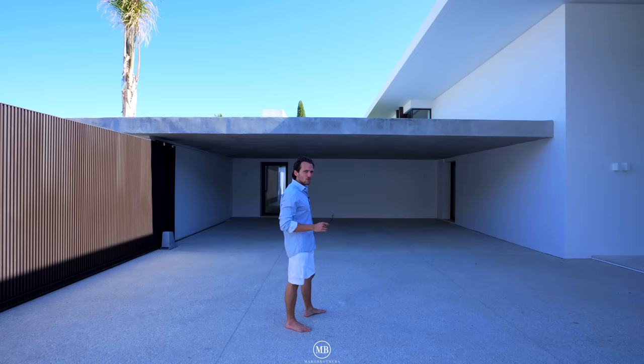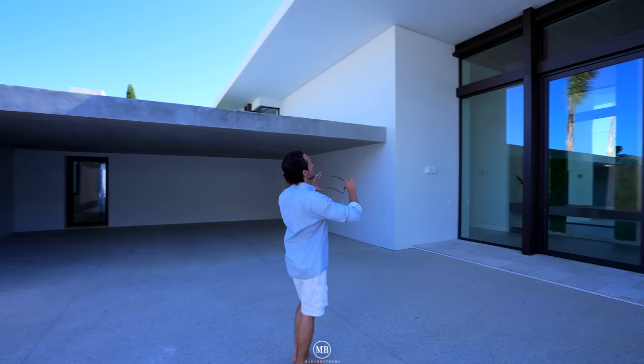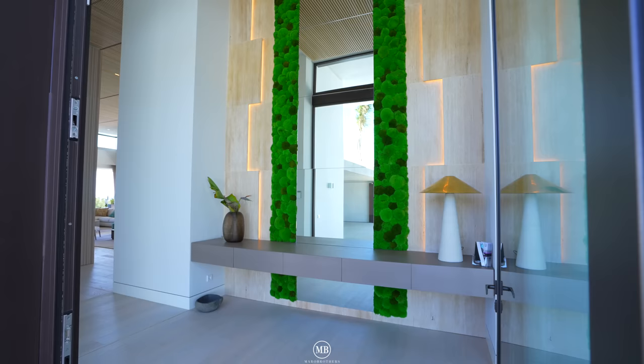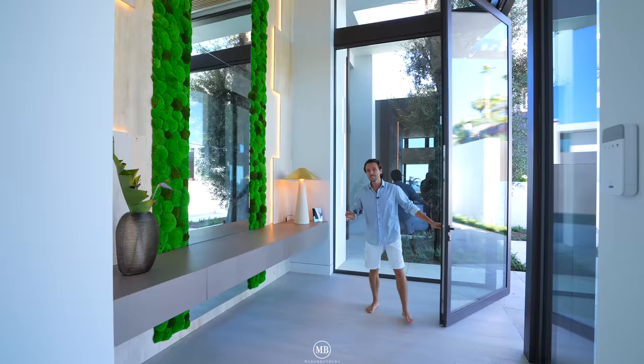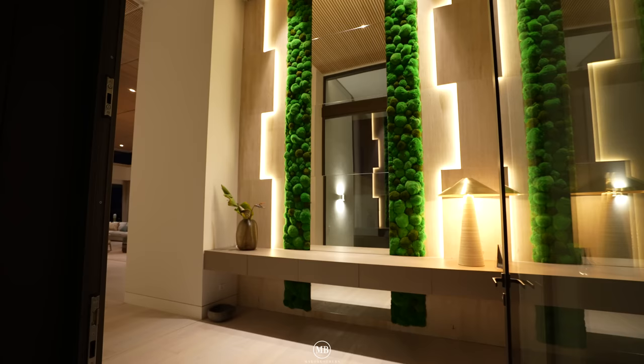This is where you enter. You also have a door that leads to the kitchen and a door that leads to a changing room. Now let's put focus on this absolutely insane and super high entry door leading right into the heart of the house, with picture-framed windows and this massive pivoting door entering into the home.